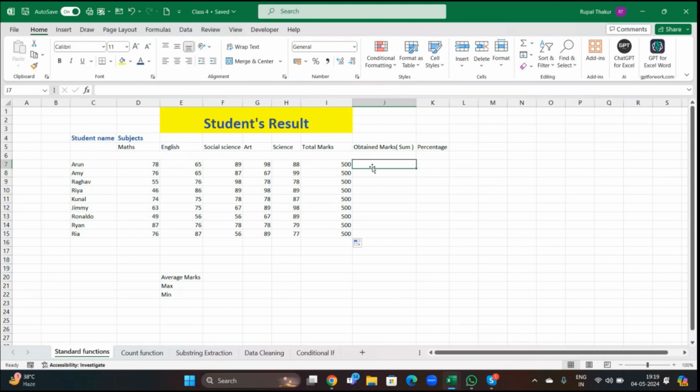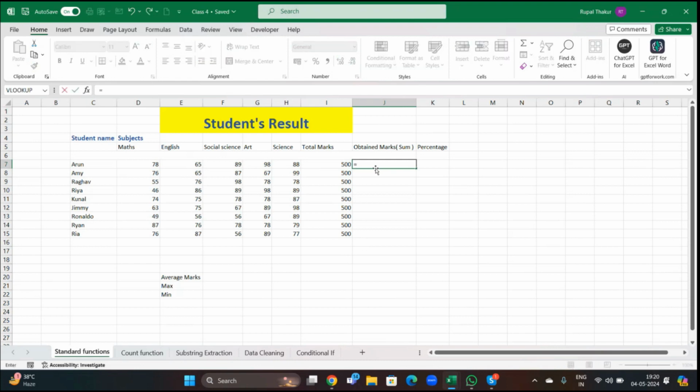We have covered the referencing part. If you are not aware of referencing, you can watch our previous video, in which we have discussed it in detail, how referencing actually works. Whenever you are putting a formula in a cell and then you drag and drop it, you are copying the formula into other cells. So referencing is working. Now my task is to calculate the sum of the marks.